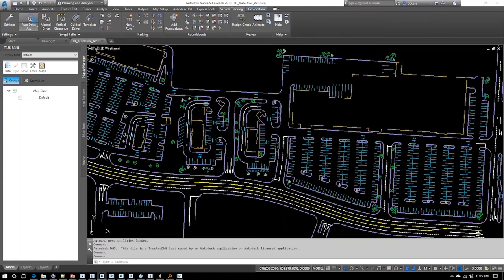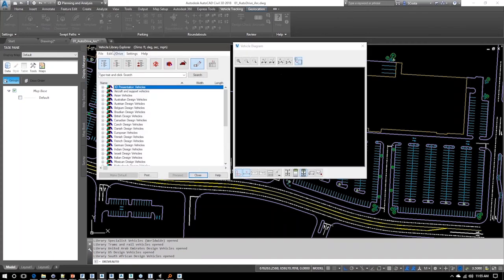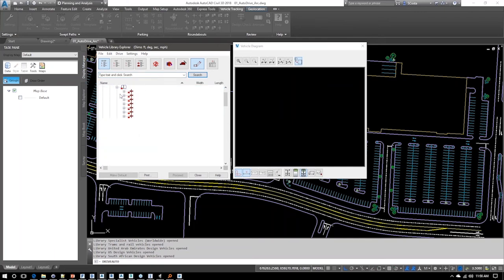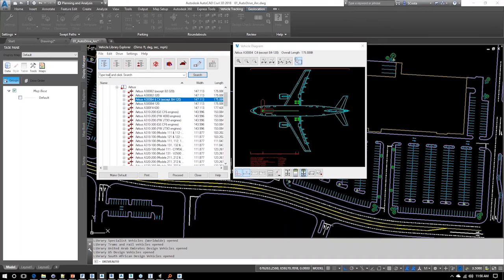And you can see here I can launch by clicking the auto drive. And it allows me to select any number of vehicles, right? I can do a search by region. I can do a search by standards. I can do a search by just typing in the type of vehicle that I'd like, right? Everything from cars to airplanes, right? So you can see an airplane.